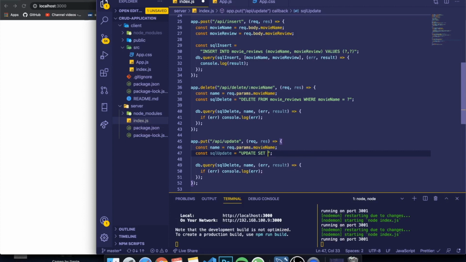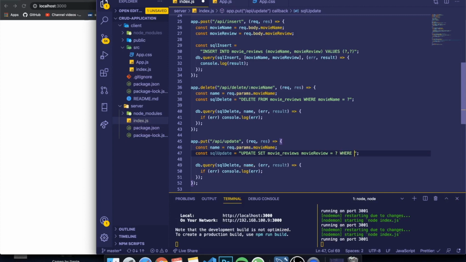Basically, let's put the name of the table, right? So movie reviews, and the name of the column. So we're trying to update movie review, which is the name of the column, equal to question mark, and the question mark is the variable that we're gonna pass right here. So I also need to write a WHERE, right?